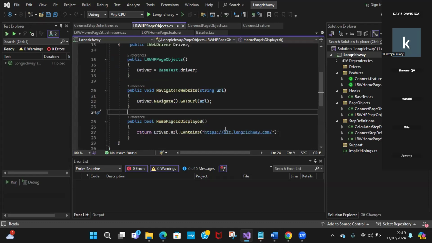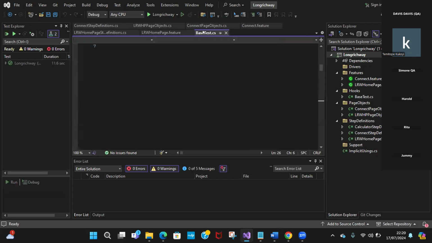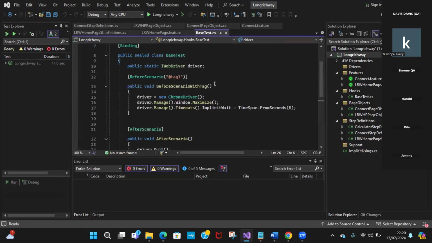So don't be scared to make mistakes, because through mistakes you earn more, you gain more. So this return driver URL contains whatever. Then if it contains the return driver, what is it returning from where? So what is returning is something that had already been existing. That is what is returning. You don't give what you don't have. Isn't it from the base test? Okay, if it is from the base test, when you go to the base test, is this URL specified there on your base test?